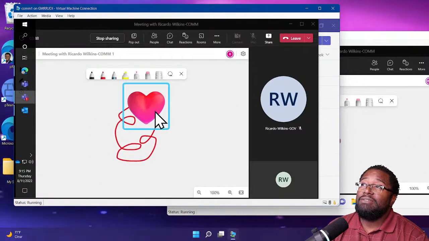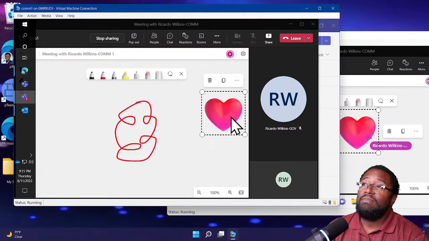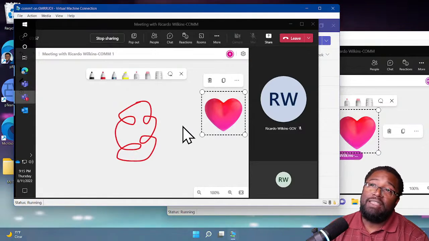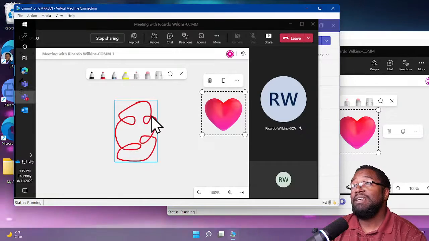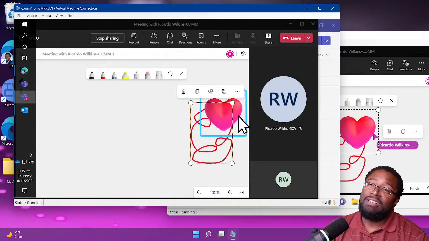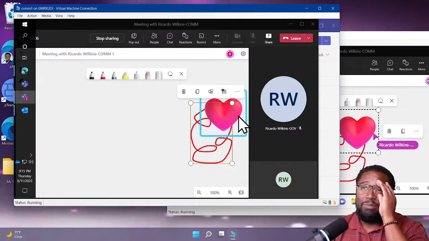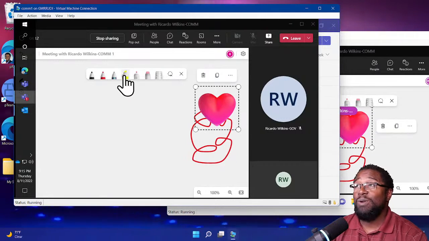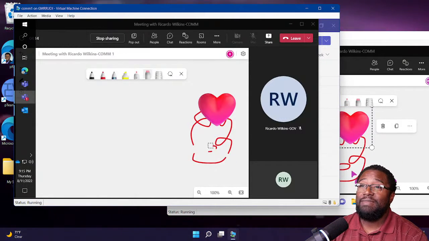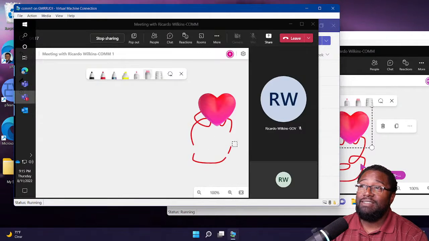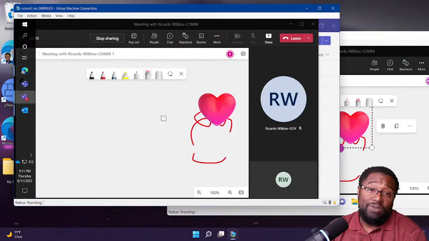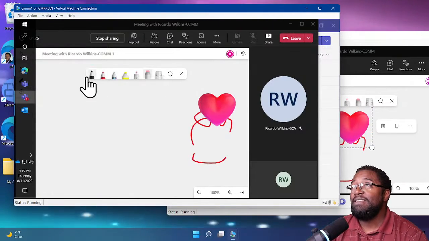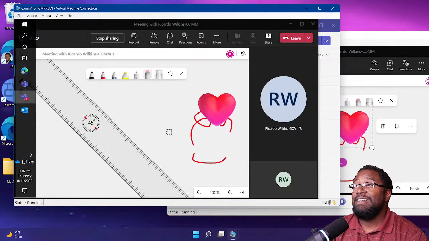One of the things I pointed out to them is in this collaborative environment, so you saw the other Ricardo put this heart in these squigglies, but this Ricardo was able to move it around. I was just calling out, you can't be sensitive about people touching your stuff in a collaborative whiteboard. I have the ability to erase what you've done. All that good stuff, right? It's collaborative. It's the equivalent of us standing in front of a physical whiteboard, putting stickies or whatever, and I might move your sticky. And you've got to be okay with that. All right.